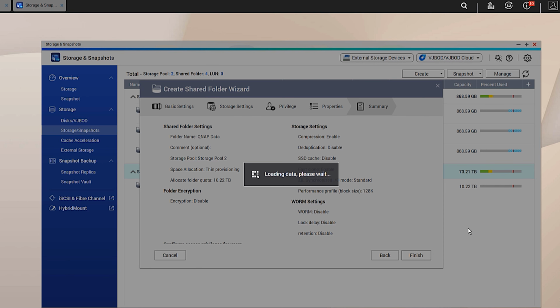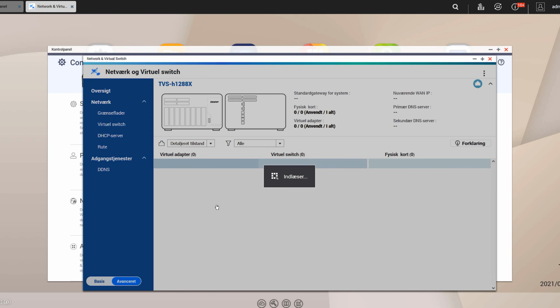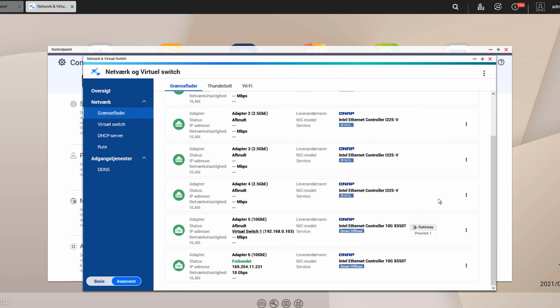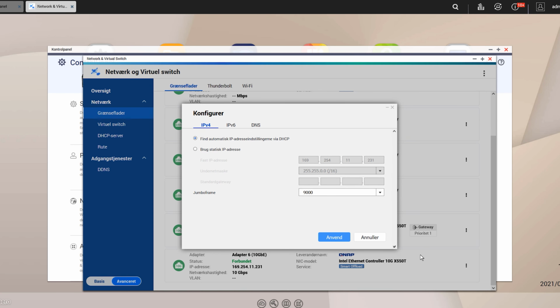And one such thing is jumbo frames. Setting up the NAS, I didn't really get the speeds I expected. Luckily, QNAP helped out and suggested to enable jumbo frames. Generally, most new NAS drives and switches support jumbo frames, and avoiding all the technical stuff, jumbo frames basically means you can move large data faster.